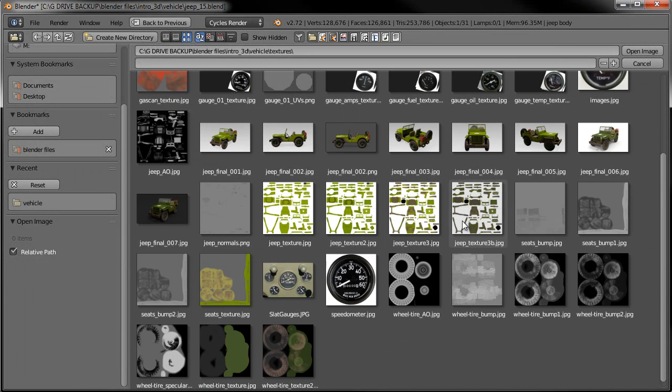Scroll down here. And one other thing I did in the meantime between part 15 and part 16 is I took the bright green Jeep texture that we made and darkened it a little bit, and it made it look a little bit more realistic, more real world, because the olive drab is not lime drab. It's a darker, dull green rather than that bright neon green almost that we were using. So I darkened it up a little bit, so we'll go ahead and use that one. So we'll open that up.